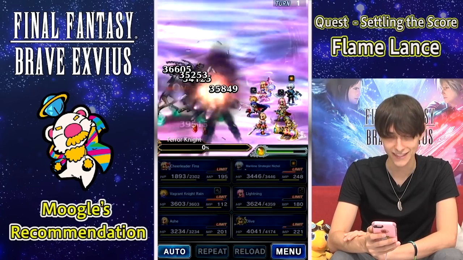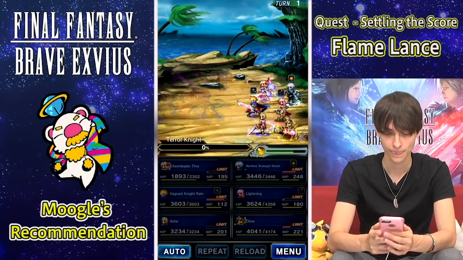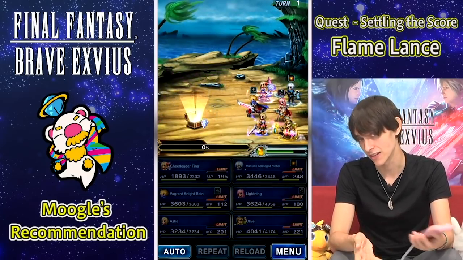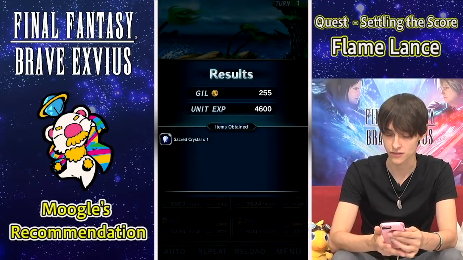Ooh, that last attack was really powerful. There we go, right? So casting debuffs and buffing your own units near the start of the battle is always a good strategy.